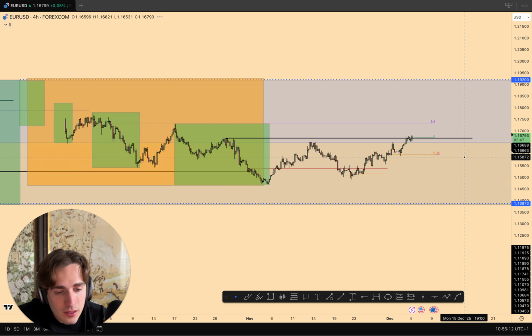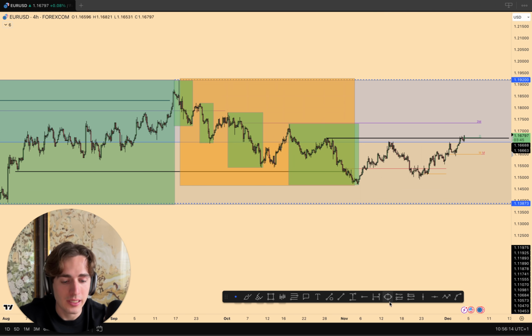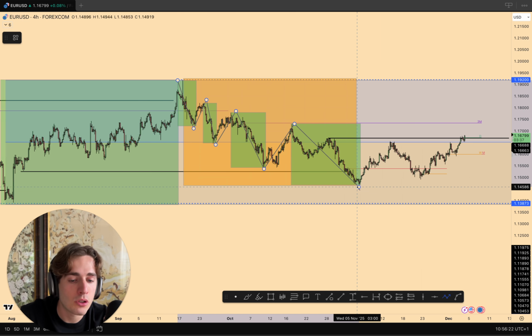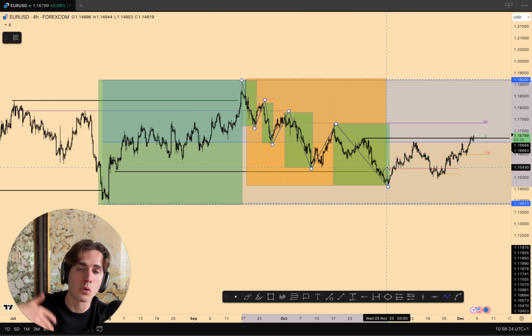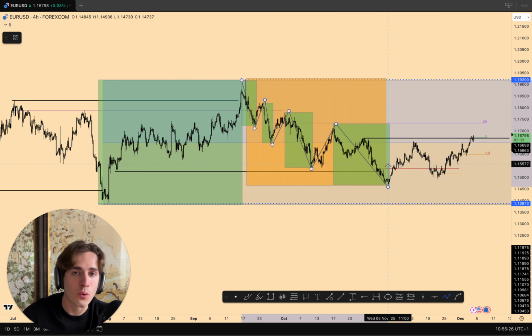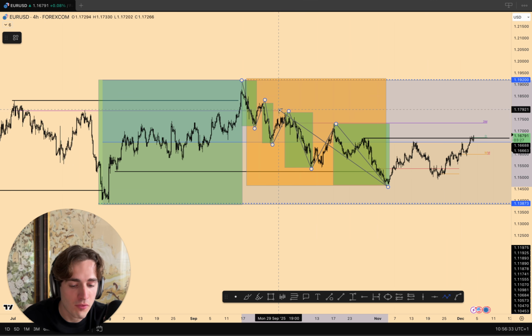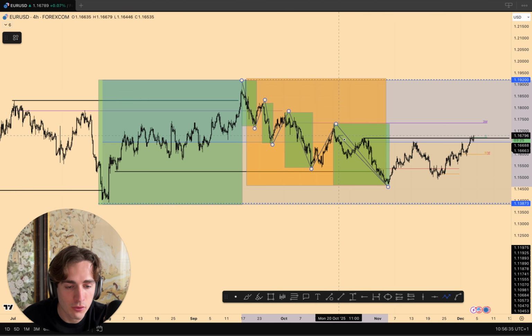Now, the reason why it was complicated to trade EURUSD in recent weeks was because the overall internal trend was clearly bearish. As you can see here, the green zones are impulses, and ultimately what you want to be doing is trading in line with what the daily trend is, but also with what the 4-hour trend is. However, we traded the entire pullback on EURUSD because throughout the month of September and October, we were discussing the overall short positions.